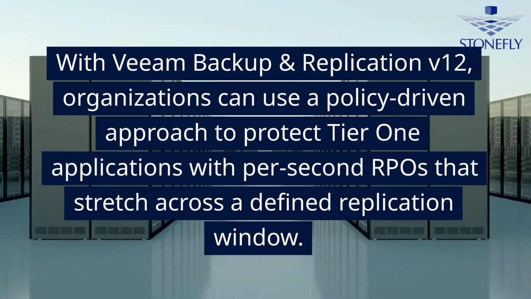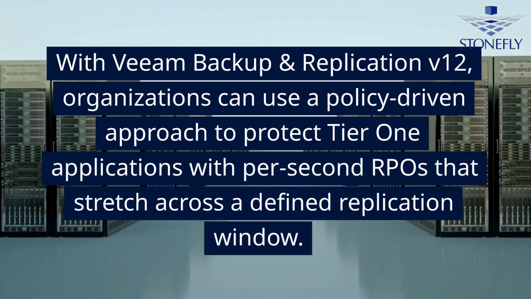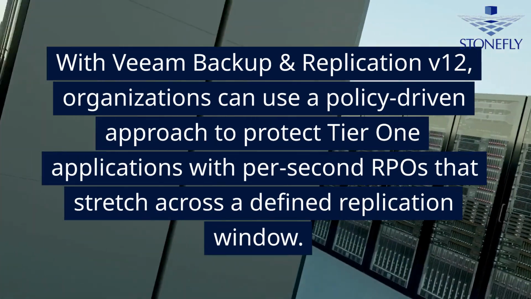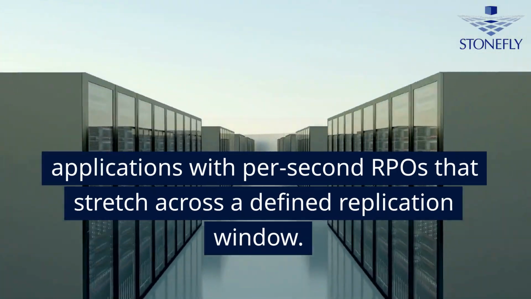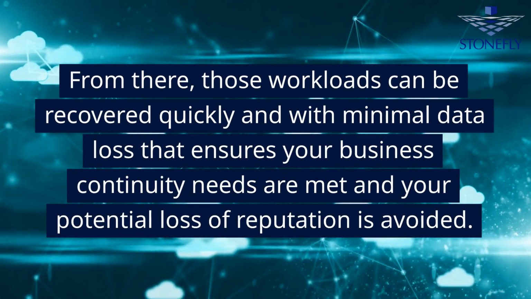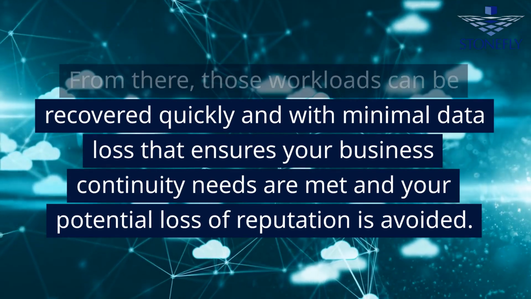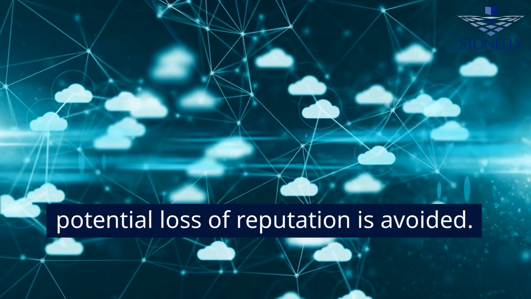With Veeam Backup and Replication v12, organizations can use a policy-driven approach to protect Tier 1 applications with per-second RPOs that stretch across a defined replication window. From there, those workloads can be recovered quickly and with minimal data loss that ensures your business continuity needs are met and your potential loss of reputation is avoided.